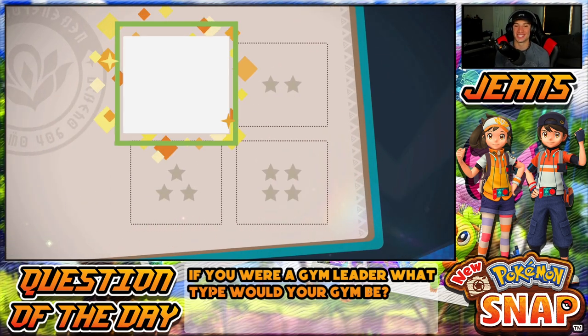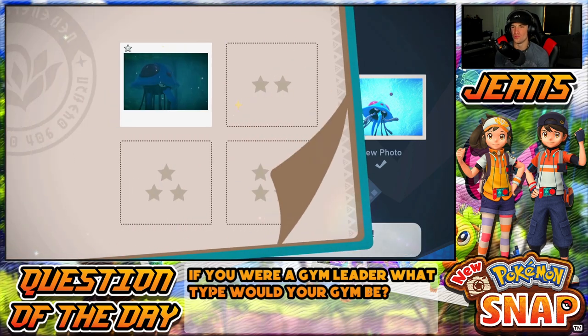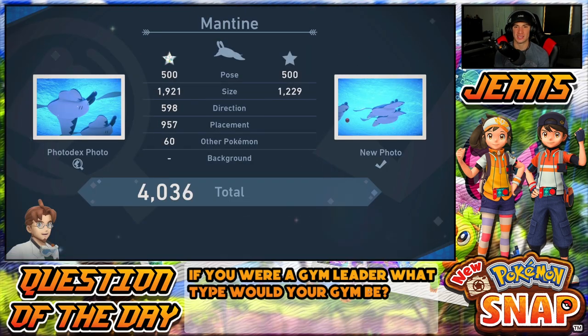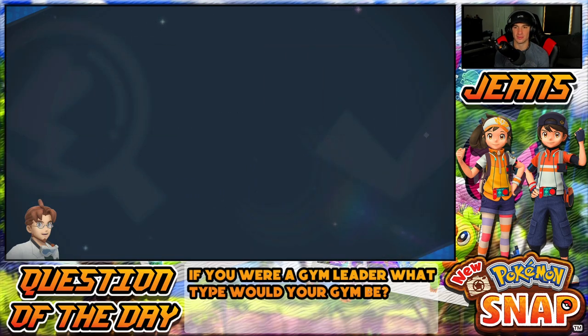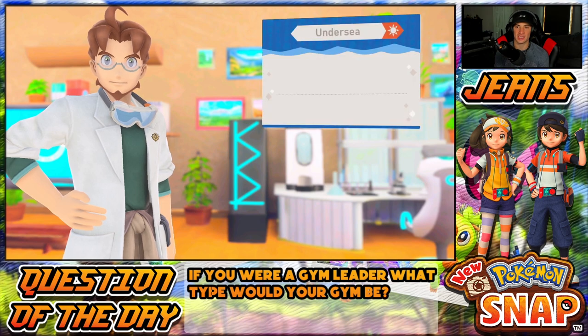New record on Luvdisc. Get that in there. Tentacruel. This is diamond. Ooh, we're crushing the Tentacruel game. Mantine. We didn't even need that. We need a two-star Mantine. But cool, we get the level up there. Does he have anything to say to us?